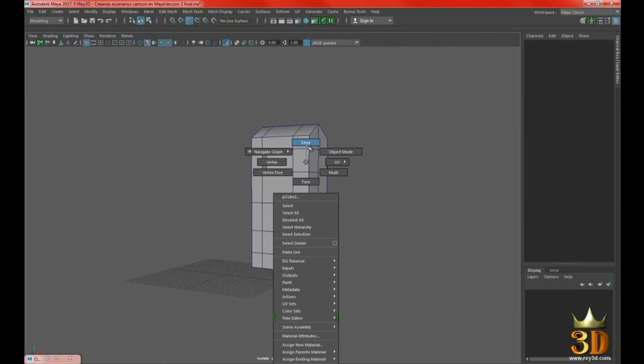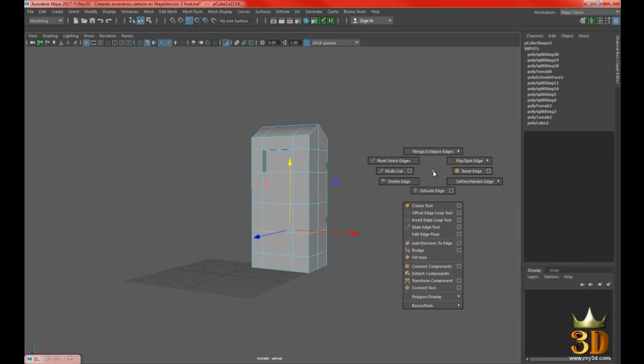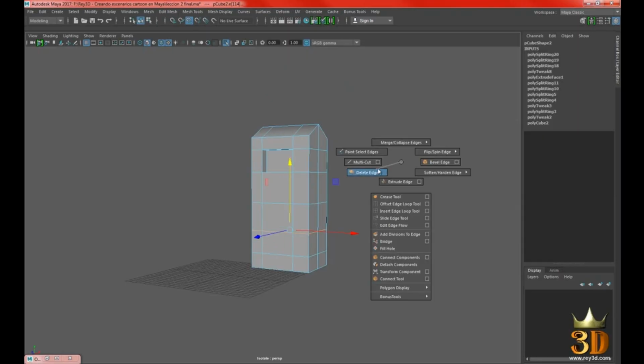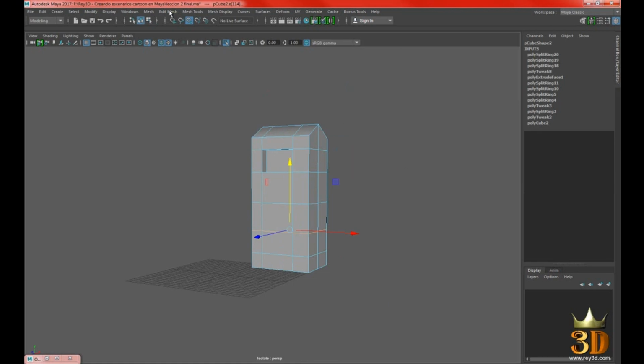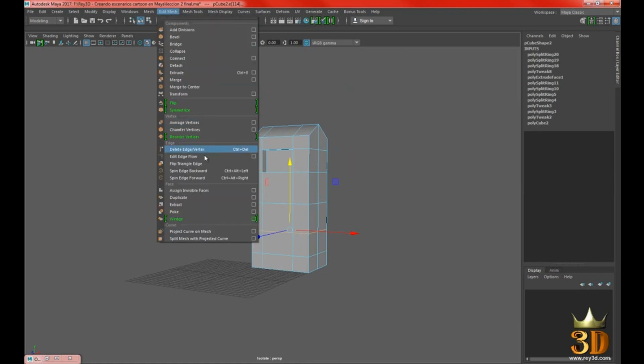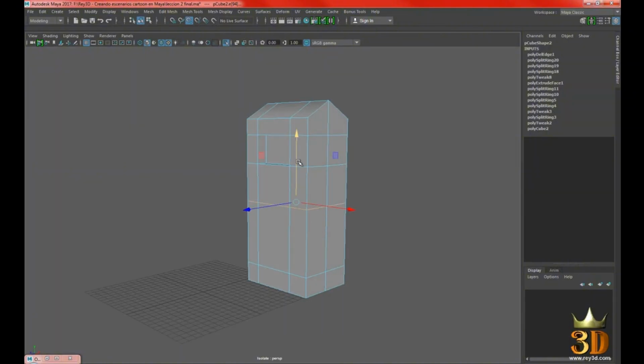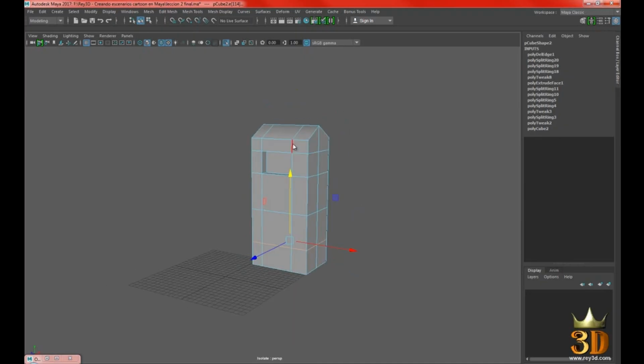I even think we can actually eliminate this. To delete it, we simply select the whole loop, double-click, shift, right-click, and choose Delete Edge, or we can find it in the Edit Mesh menu. Let's find Delete Edge. There it is, Delete Edge Vertex, okay? And we can, for example, move this one a bit further down. We need to turn off Snap to Vertices so that the geometry is distributed a little better.